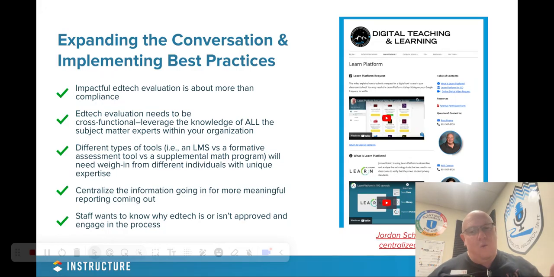So then you can go in and through the filtering of it, find other tools that are approved on the same subject or on the same topic. And so it also helps teachers find tools to use in their lesson or in their classroom. And so that was something that was also very, very powerful in teaching teachers that it's not just another thing to do. This is an actual tool for you to be able to use.